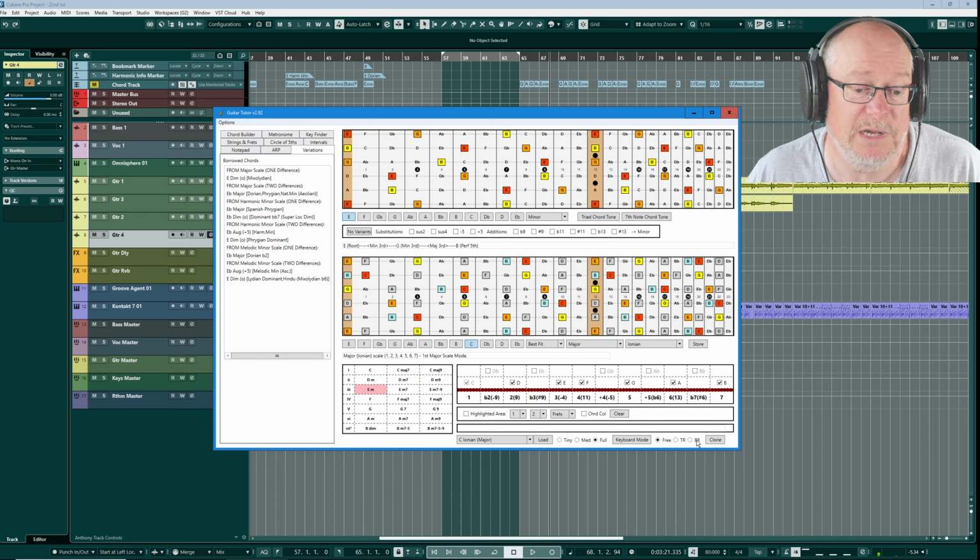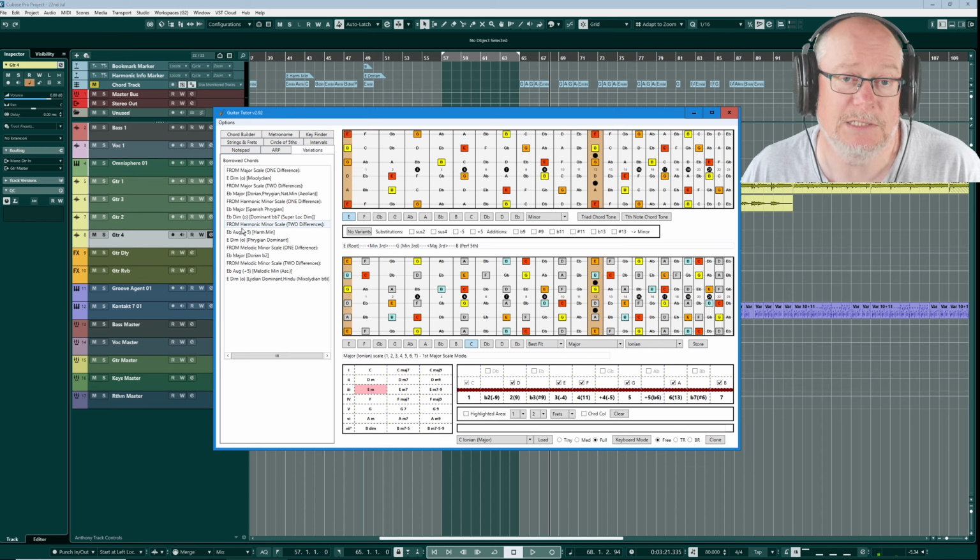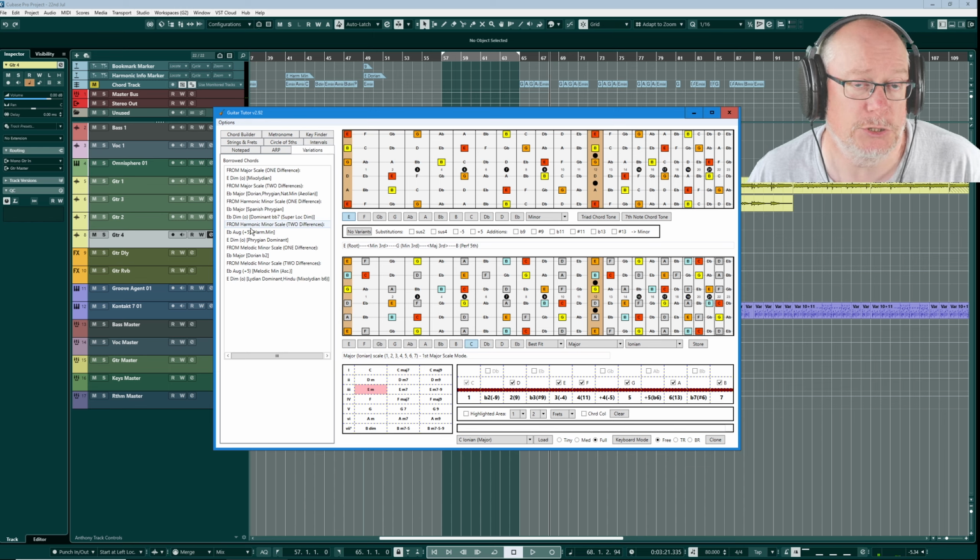There's some application-wide functions at the bottom, which we'll have a look at today. And over on the left-hand pane, we have various tabs that show me all sorts of different functions, and we'll have a look at that in some later episodes. Today, I just want to deal with the primary functionality of the application. So let's have a look at the scale fretboard in a little bit more detail.